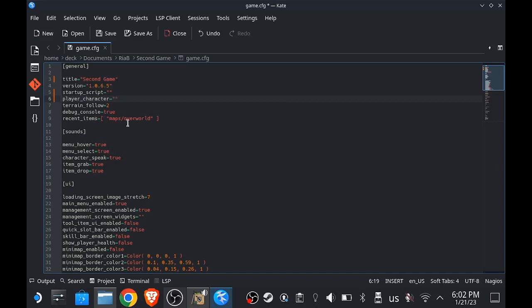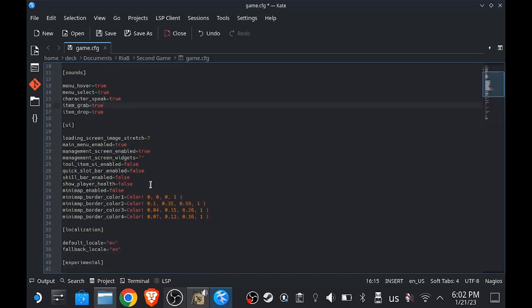You'll have recent items. Now this would normally be bigger than this if you've been opening and editing a lot of things. Just make sure everything within the square brackets is gone. So in other words, leave it like that. If you've got any camera settings, you could change them from here, but otherwise you can change them within the program itself. That would be easier if you're not that confident editing a text file.